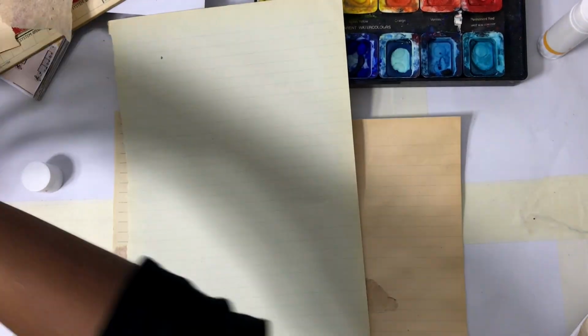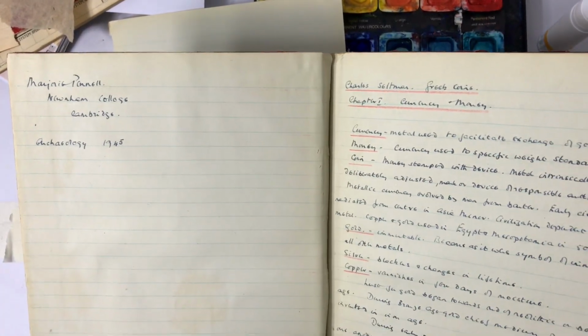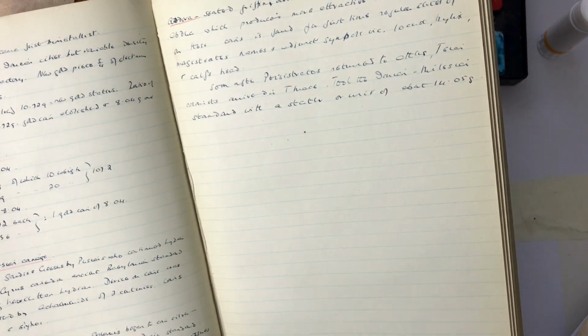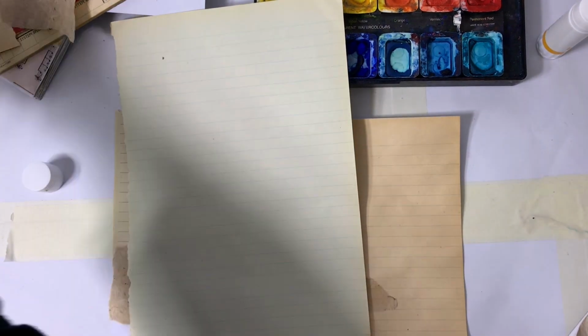This is from, I should show you what I was doing. This notebook was given to me by a friend. It belonged to his mum. And it's from 1945. She's studying archaeology at Cambridge. And these are her notes, which is just amazing. What a lovely gift. I don't want to use the notes yet, with her writing on. But there's still loads of the paper from the notebook, which is really lovely. Such a lovely book. It looks a bit like the shape of a ledger, doesn't it? But it's not. It's just a regular notebook. So that's what I was rustling about in the corner over there.